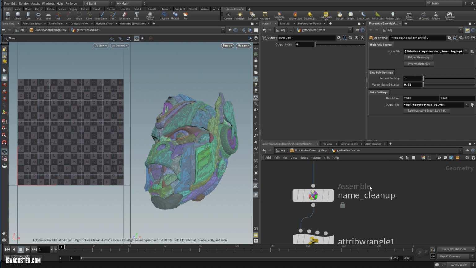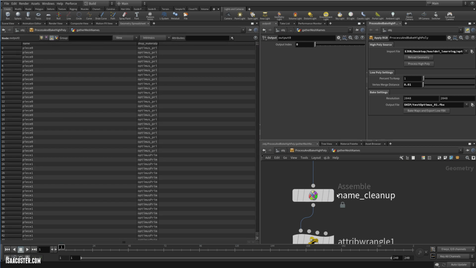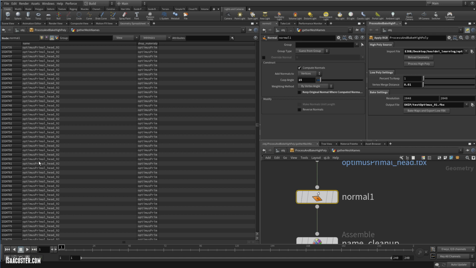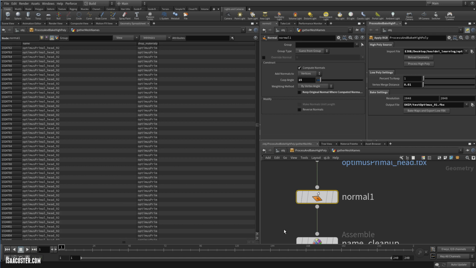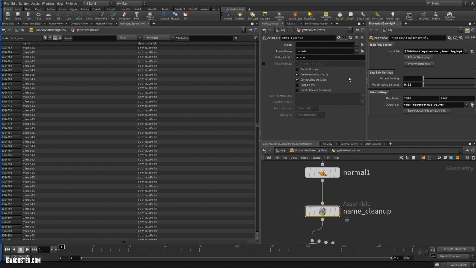And then I have this assemble node, and if I hop over to my geometry spreadsheet and go to the primitives, you can see this is what the geo comes in with, and it's not terrible. It's completely fine. But if I throw this assemble node on there, I think I might not even need to tell it anything. I think these might be default settings, but it'll go ahead and just clean up the names, right?